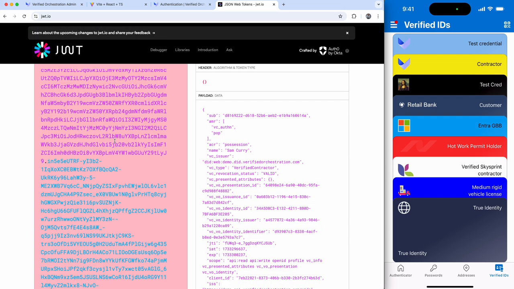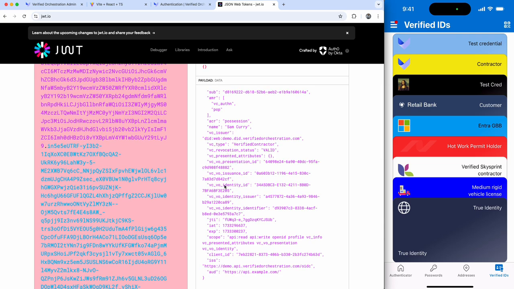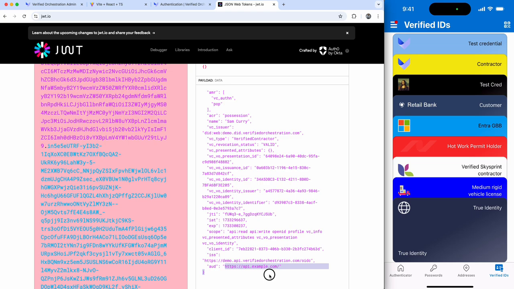I'll paste in the access token and a bit more. We can see that the audience claim in the token shows the resource that we've requested. This access token is for this resource. We can also see in the scopes list that we've been granted these two resource scopes along with the other scopes that we've requested.